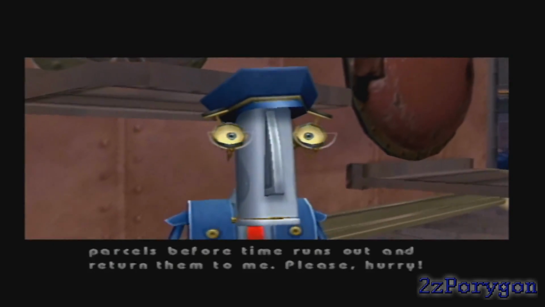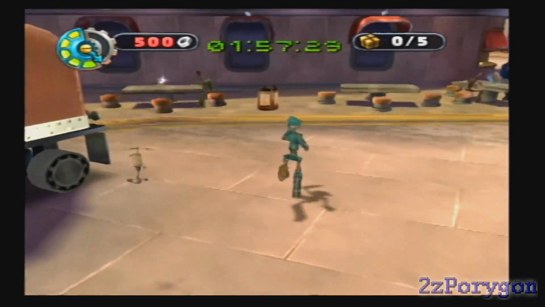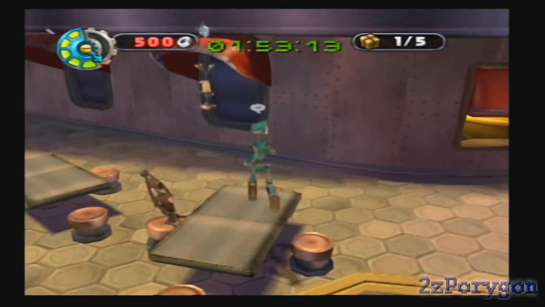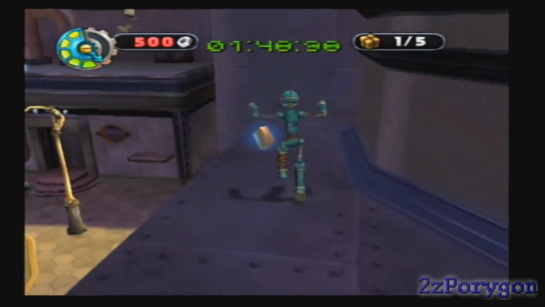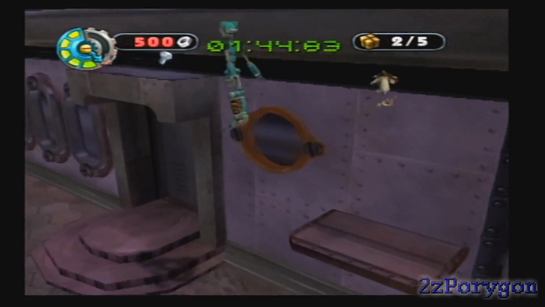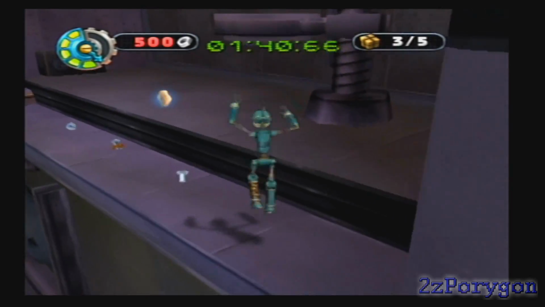Please, hurry! Oh boy, we can't let this guy get fired. And the parcels are all marked by the standard super sight, so you can use that in case you don't know where to find the next. And if he loses his job, then what would he look like without his mailman kind of parts? I'd rather not know.